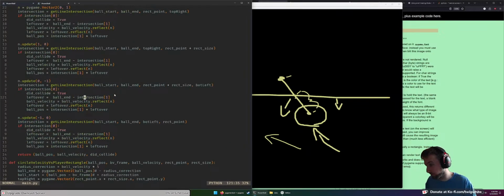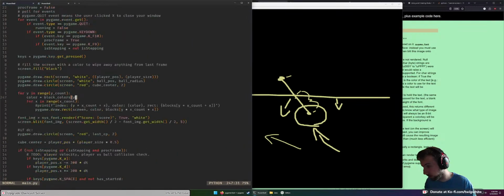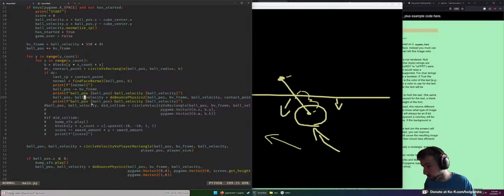Uh-oh. Oh, I think that's what I was supposed to do. Okay, hold on. No, okay, so I did that. Okay, so yeah, that's fine. Doing it right before we pass it in. Okay, so this is the ball position at the start of the frame before we moved it. After we've detected a collision, we roll it back. And then now we're trying to figure out what this distance is, move this ball to it, less the radius.